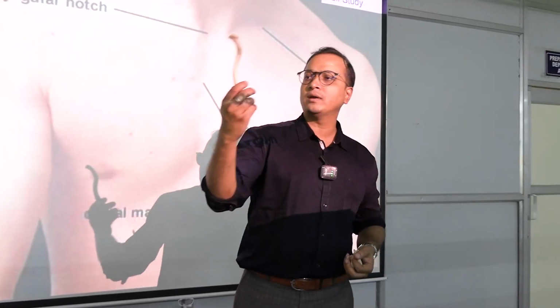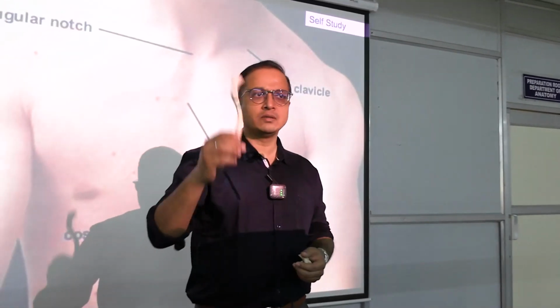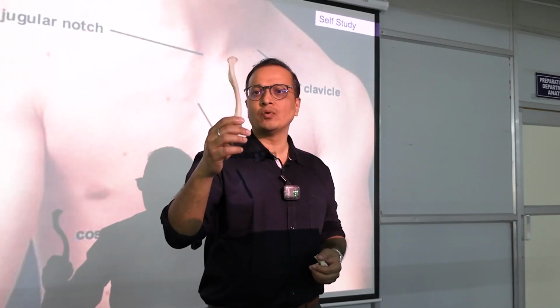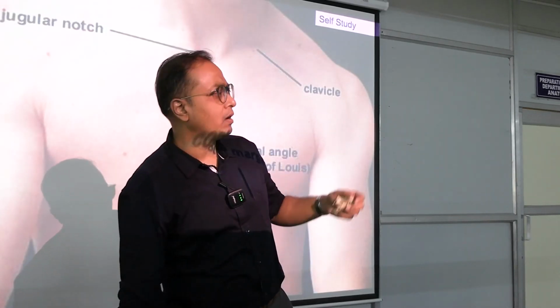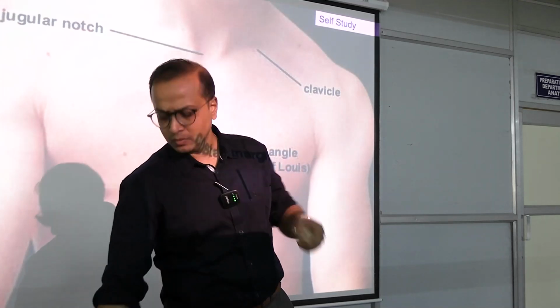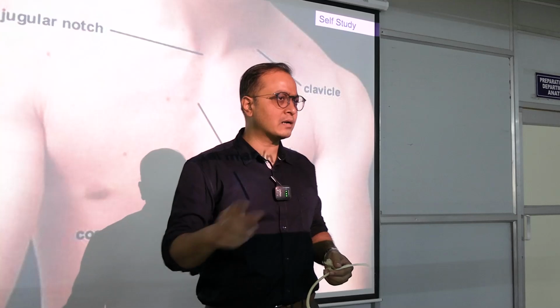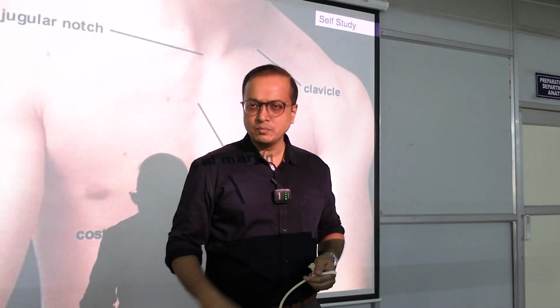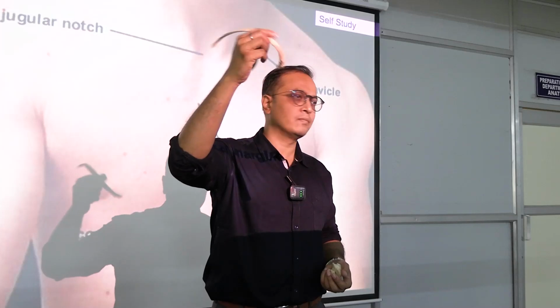lengths. These are kind of long bones. This is the clavicle, but this is a short bone, right? The short long bone it can be called, but this particular long bone is not ideal. That long bone we have learned in the superior extremity classes has an upper end, shaft, and lower end, whereas this has a medial end, lateral end and shaft in between. So we call them miniature long bones. This is a kind of long bone as well, but this is curved.